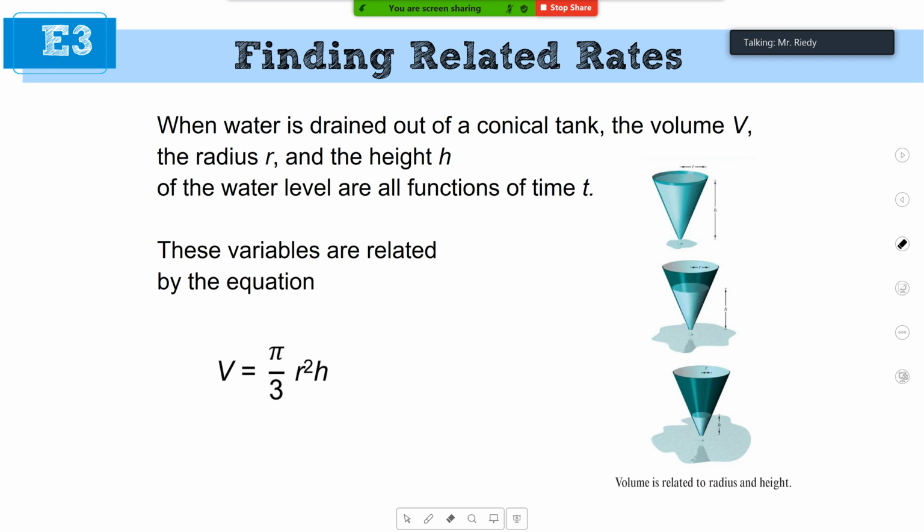Now let's make it a little bit more interesting. This is commonly called a leaky bucket problem. It's just a general term for problems involving filling or draining containers. So in this case, we're going to drain a cone, a conical tank. And like I said, there's the volume of a cone. And there is some logic here that the cone would be upside down, like an ice cream cone. You're not going to fill a conical tank with it being like what you would imagine a cone being.